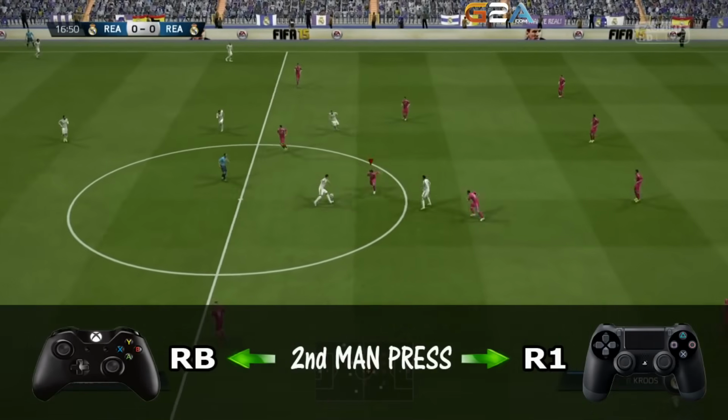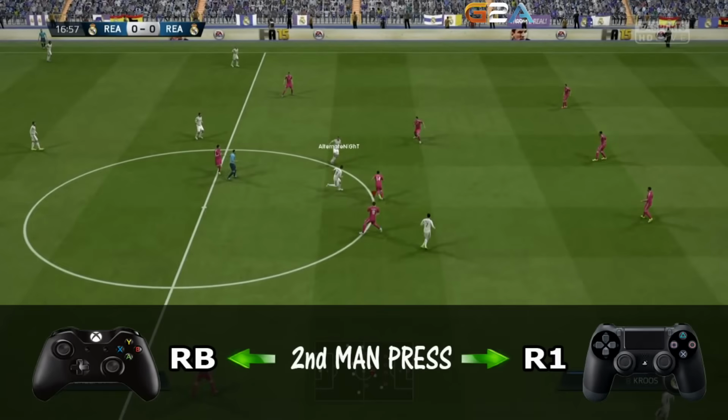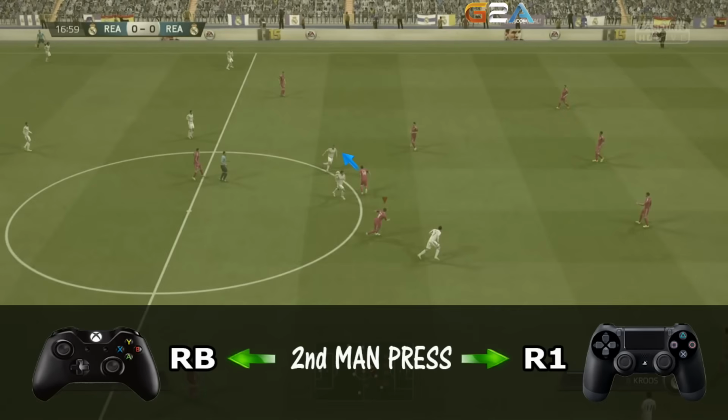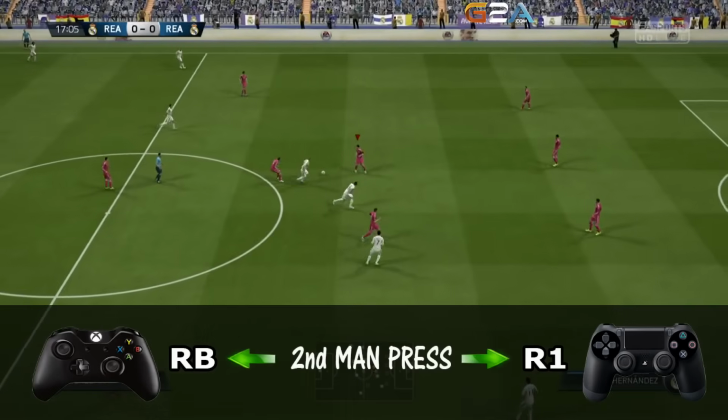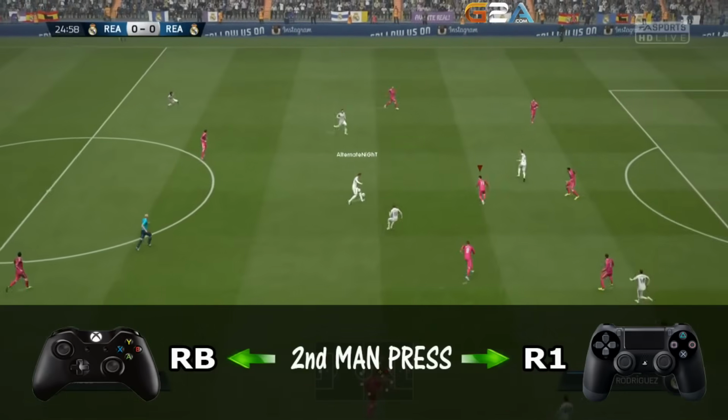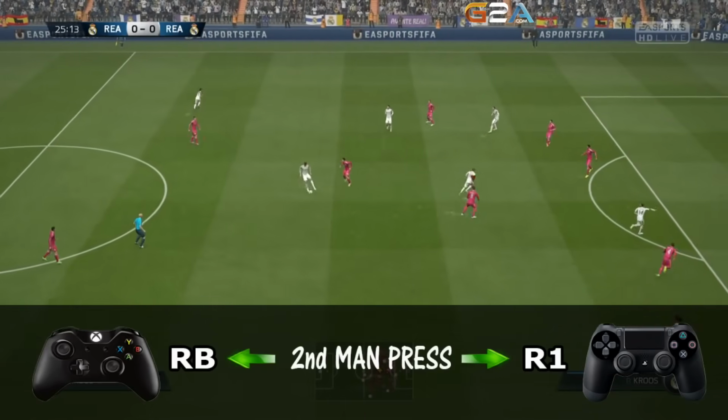In the second example, I am seeing that Ronaldo is open in the middle of the field and I decide to retreat with the player that I control and use the second man press because I don't want my opponent to have free space and advance. This proving very effective, and he actually loses the ball to my second player.